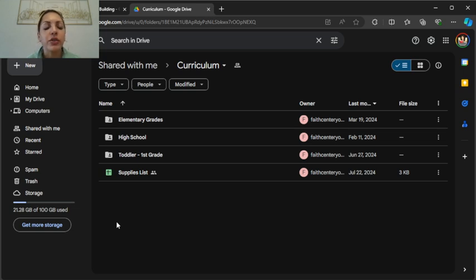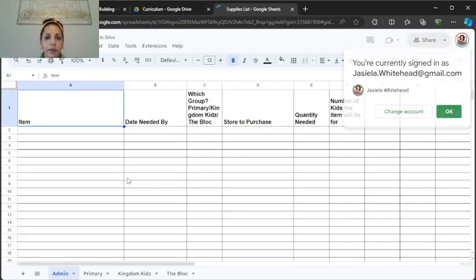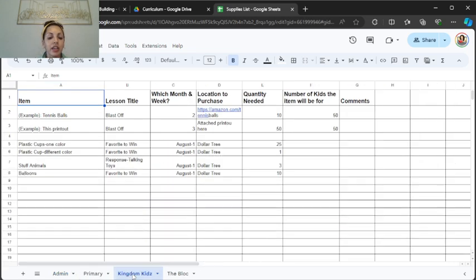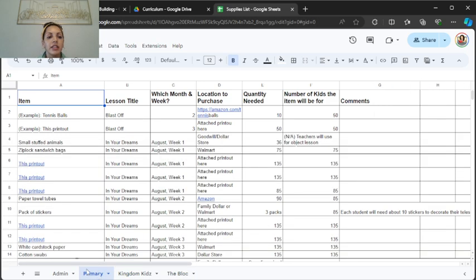Okay. All right. So, as we open up our curriculum and we see all the 3 grade groups, we also see the supplies list. You are going to want to open this up. Okay. So, in our supplies list, you see primary kids, kingdom kids, and the block. And you want to keep this tab open.